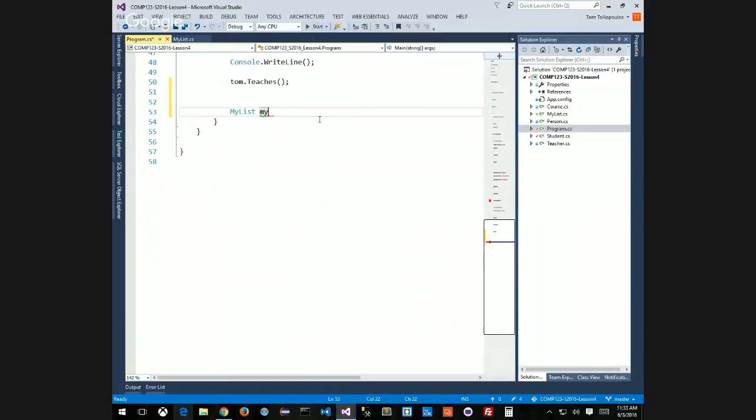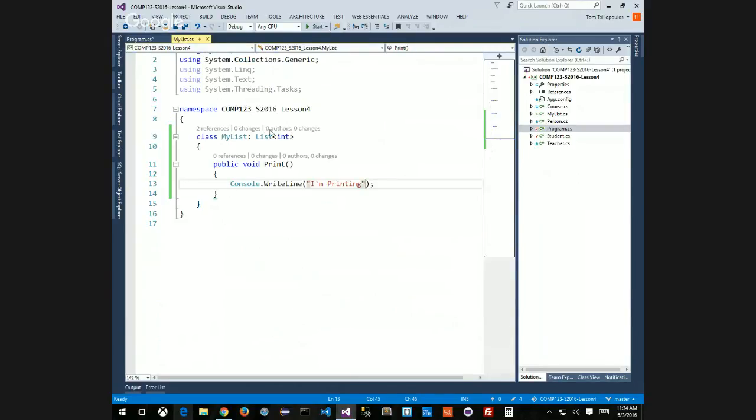Let's say we'll call it myList, with a lowercase m. Same thing, it's equal to a new MyList. We'll call it class myList object. And do I have to pass in the type? One thing I don't have to do is the type, because it's defaulted to an integer. Because I've made my list, it's already passed in a default type of int. Now, there's other ways of doing it, so I don't have to do that.